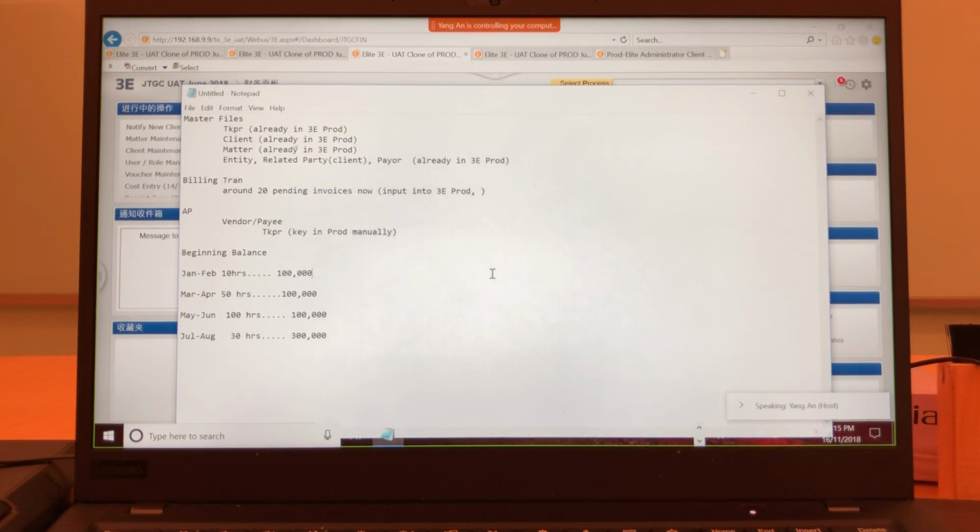Can you do it manually here? I think so, it's not complicated. There is even no need to input all 50 into the system at one time. When you use the voucher and the vendor isn't there, you can create it immediately and use it in the voucher. So you can create these vendors gradually, not all at once during production go-live. You can do it ongoing.